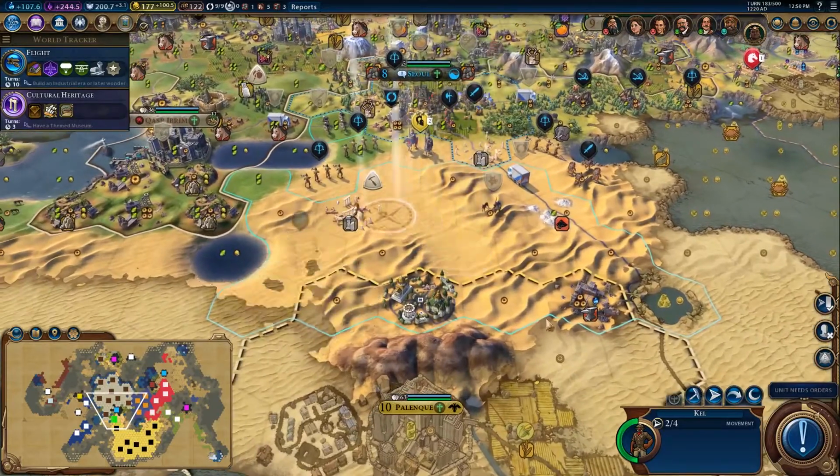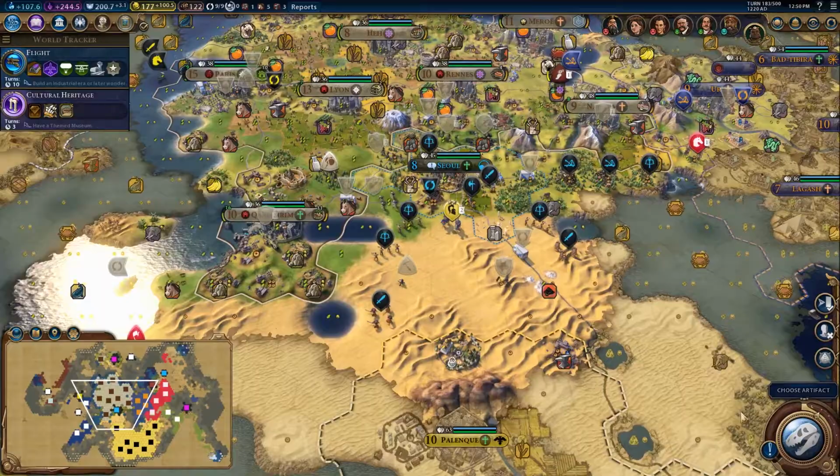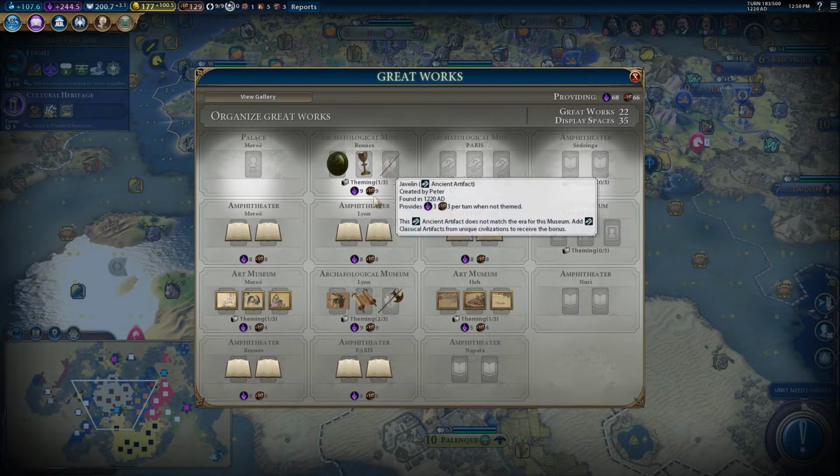Need to keep an eye on my traders. I need to get my traders to be constantly trading with my neighbors. A Peter artifact, an ancient artifact. So I should be able to move.